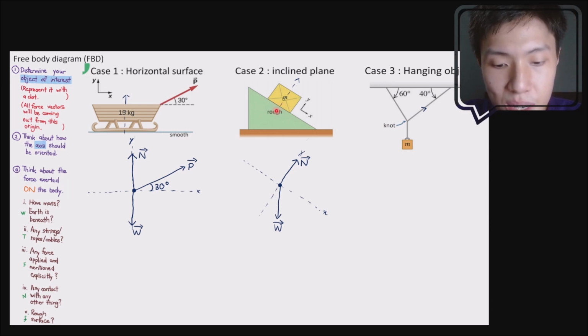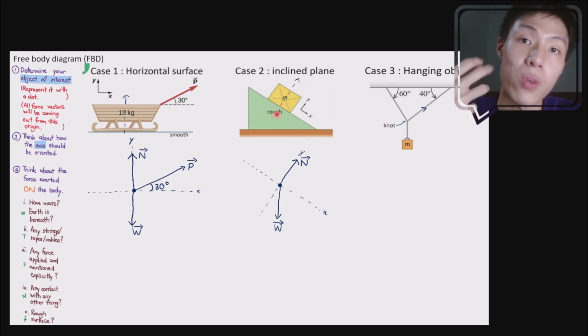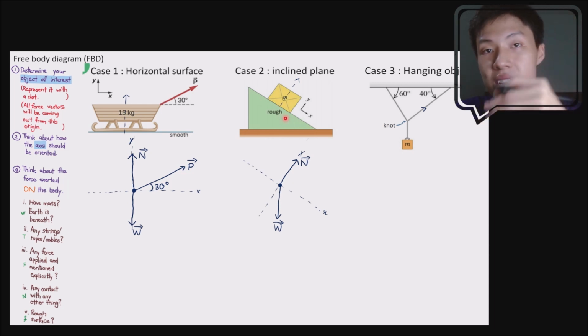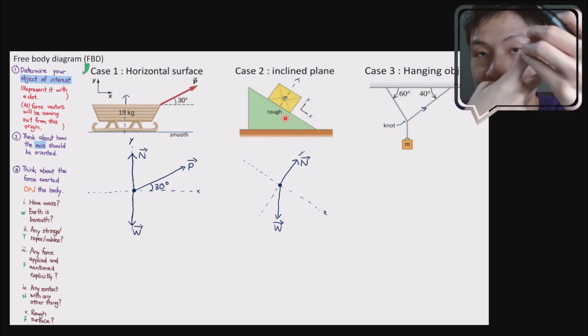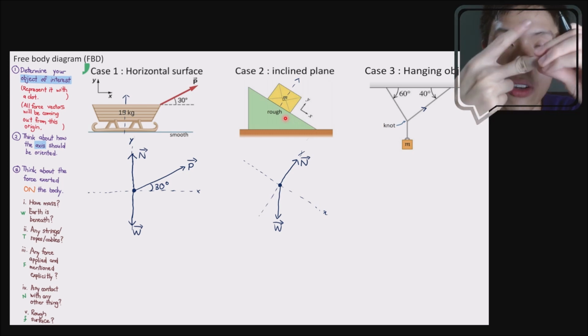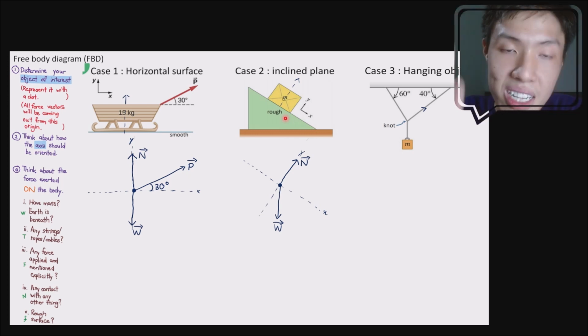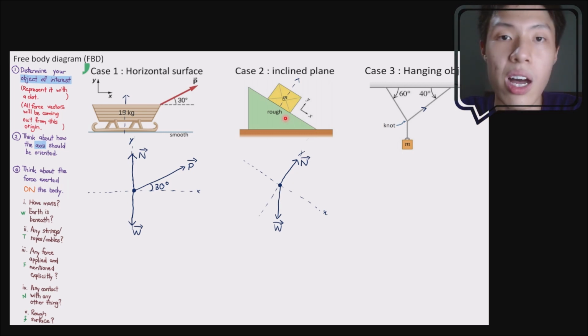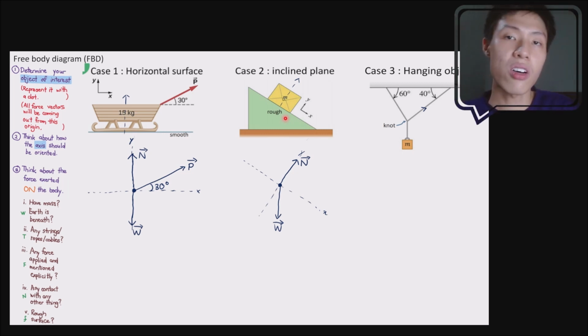Okay, so since it's rough, you should expect friction, and we learned that there are two types of friction: kinetic friction for things that are sliding across the surface, or static friction for things that are not sliding across the surface. In this case, they didn't mention really clearly whether the object is at rest or actually sliding down the rectangular block. And since we don't know, you shouldn't assume anything. So what you can do is just call it friction instead of kinetic or static friction.